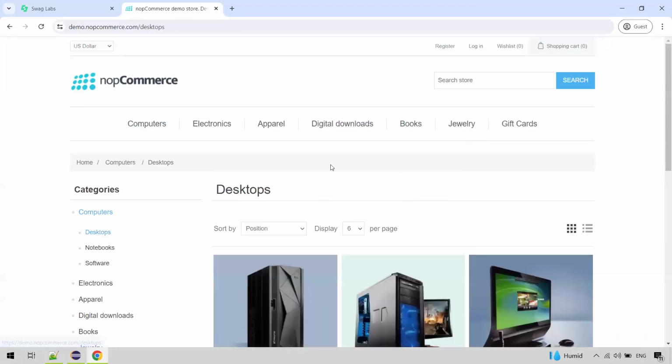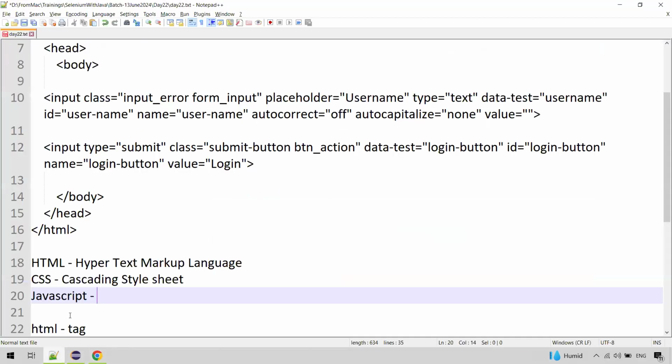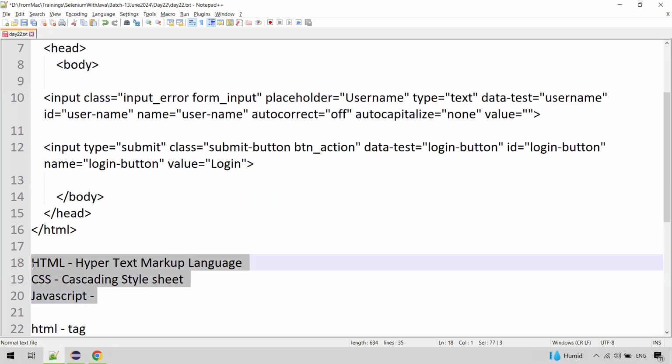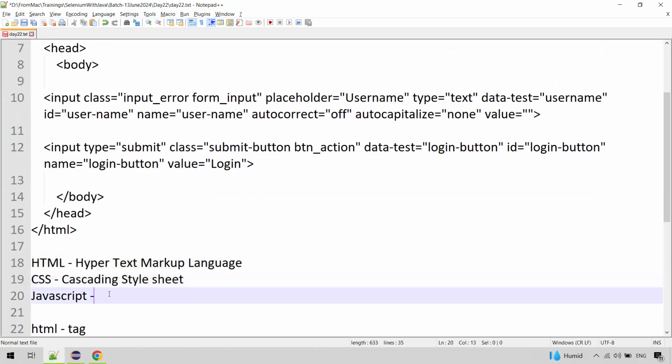And if I click on this image, and if I open this drop down, it shows me some options like this. All these are driven by JavaScript. So using these three scripting languages, a web page will be developed.